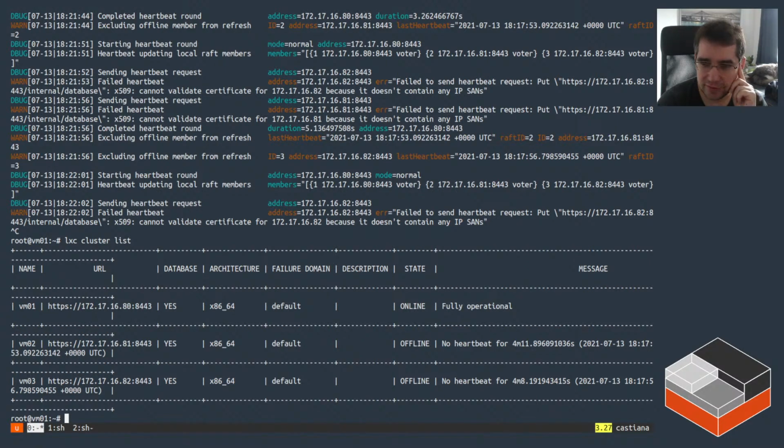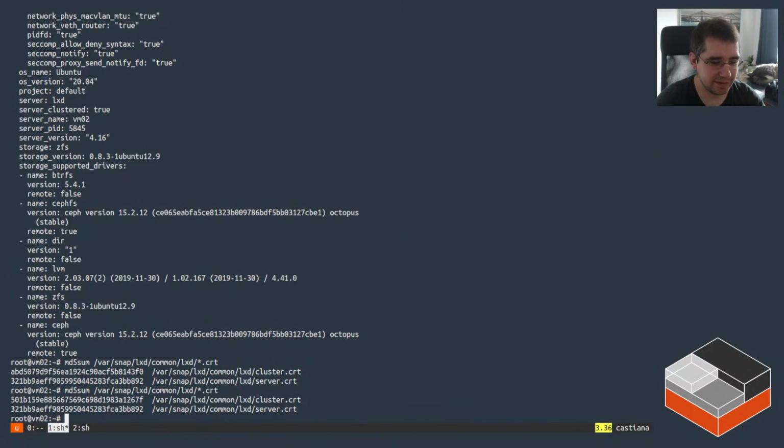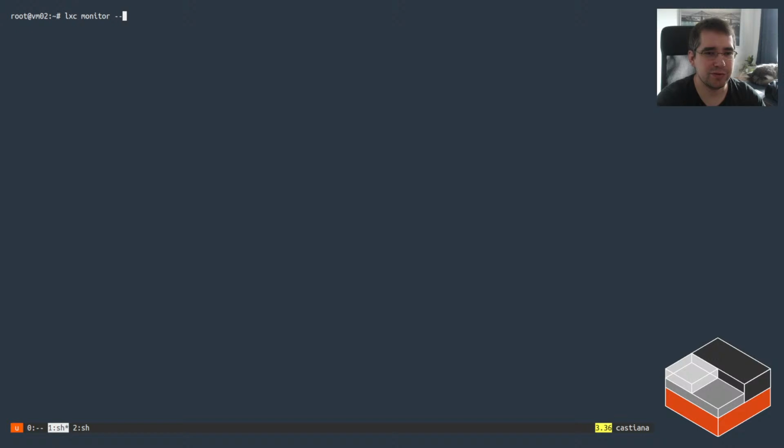I think the issue is that the certificate I fed to the cluster doesn't include any SANs, whether IP or DNS records, and Go doesn't like that anymore. OpenSSL does that by default, so it doesn't add the DNS records, whereas Go TLS expects them unless you set an environment variable. So I might actually have replaced my cluster certificate with a slightly less than ideal other cluster certificate. Anyway, just hoping that things work well enough that I can keep on with the demo. There's something to keep in mind.